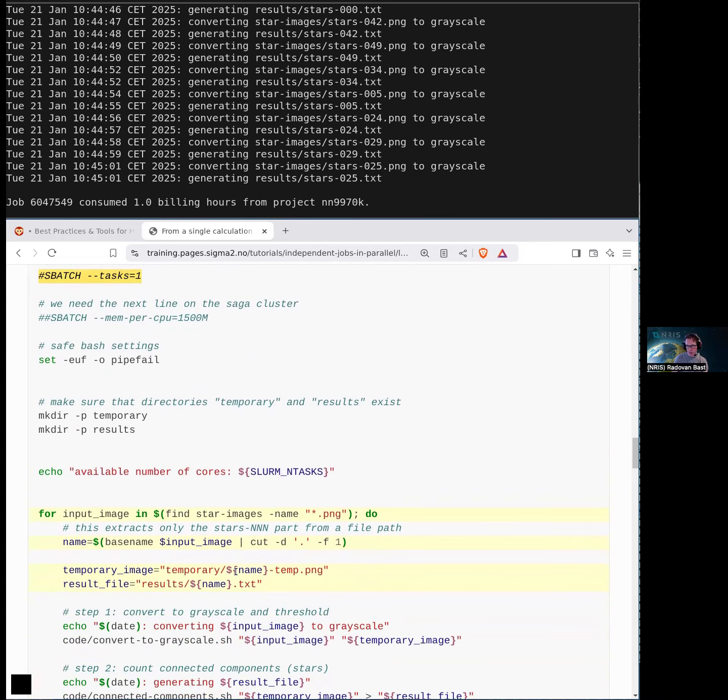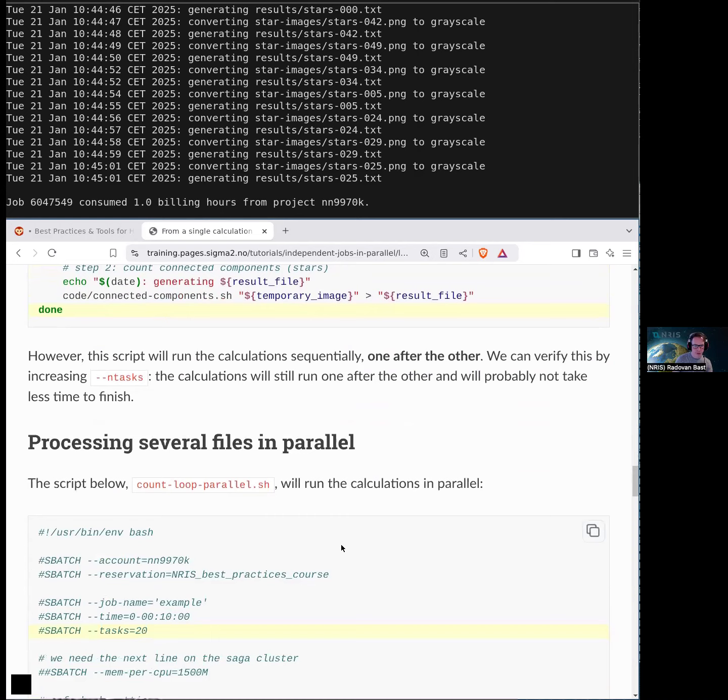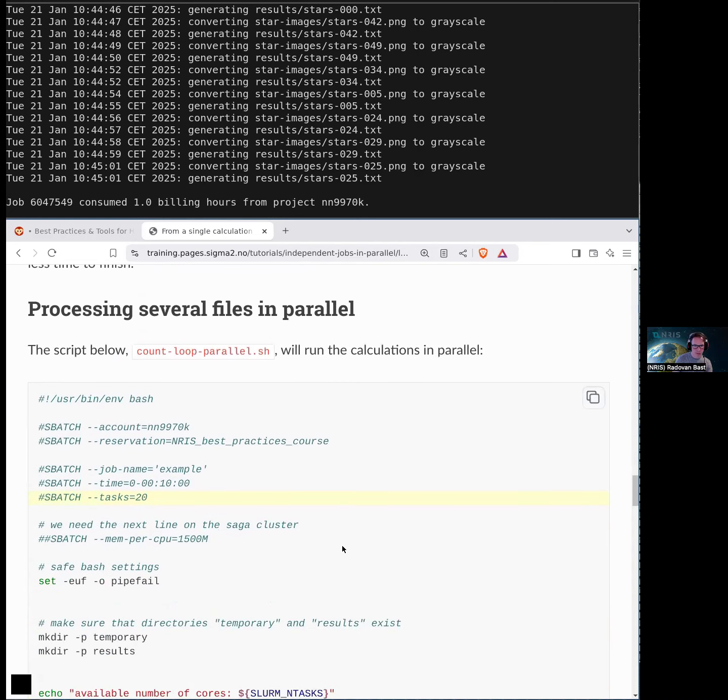So we will have to parallelize it. And I will now show you one way of doing this so that we can compute them in parallel. It's powerful. I think it has certain limitations. So take it with a grain of salt. I just wanted you to see that this is possible. At the end of the course, I will show you a much better way.